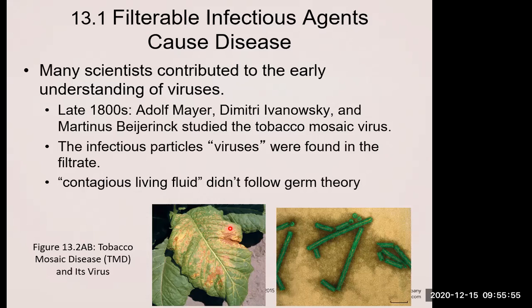But that didn't fit with the germ theory. So again, we don't have contagious air. Do you all remember what the name for contagious air was? Miasma, right? So it's no, there are infectious particles, infectious agents in the air. We don't just have fluid that is infectious. There's something small in it. And that is how we discovered viruses.